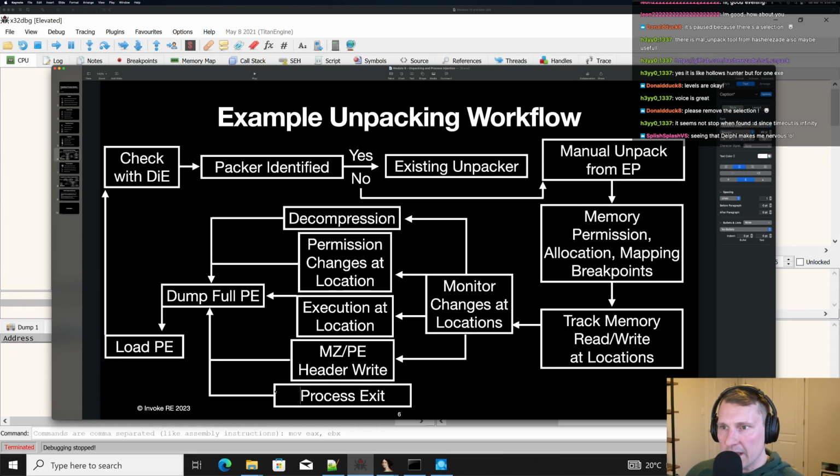The reason is that we want to try and get the ideal scenario, a full dump, a fully unpacked portable executable in memory if we can, and then dump that portable executable, load it into a disassembler like IDA, and then check it with Detect It Easy. So that's effectively what we did last stream.